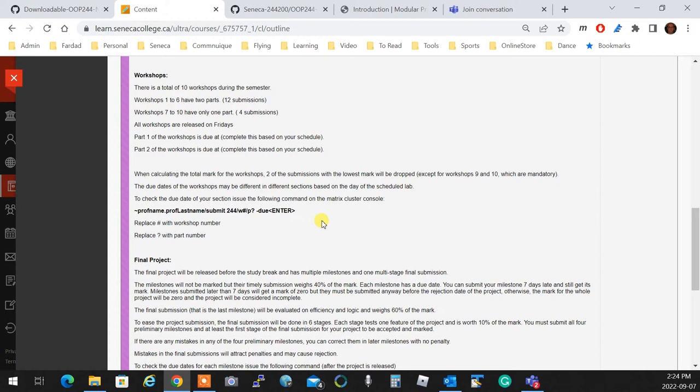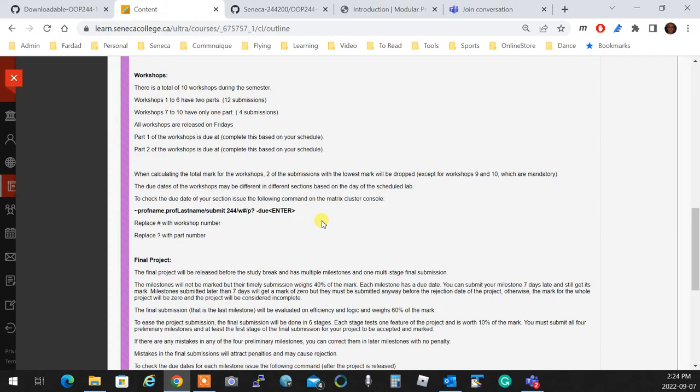So you are writing pieces and parts, and each milestone has a due date that is not firm, which means you can be even 1 week late and you get full mark for it. So milestones 1, 2, 3, 4, each one has 10% of the mark for the project. Milestone 5 is the main application using all these things to do what the application is supposed to do, and that is 60% of the mark.